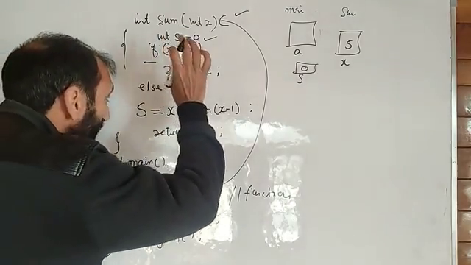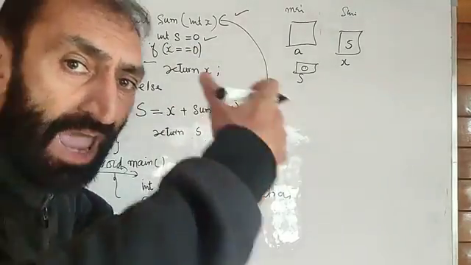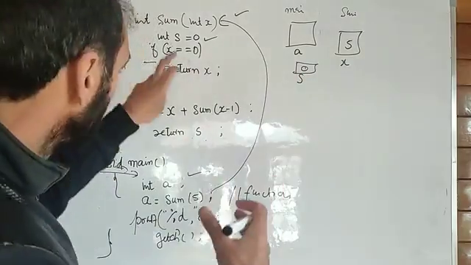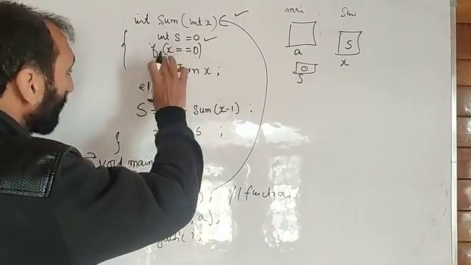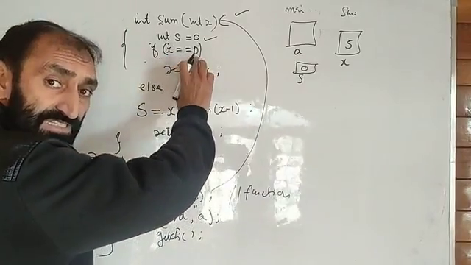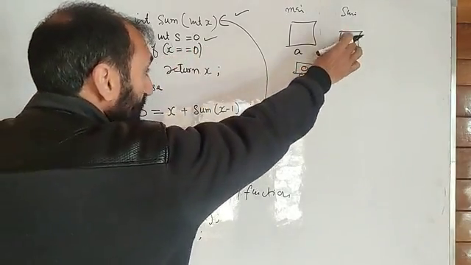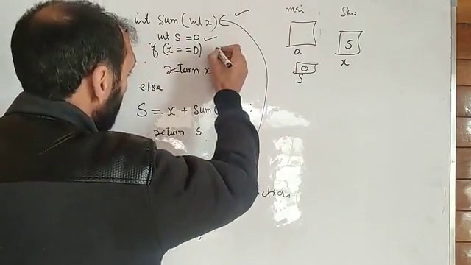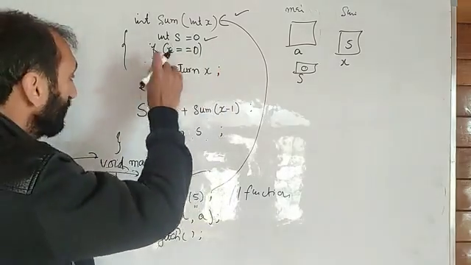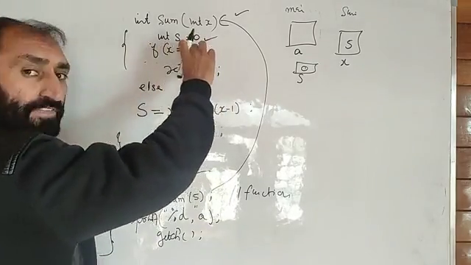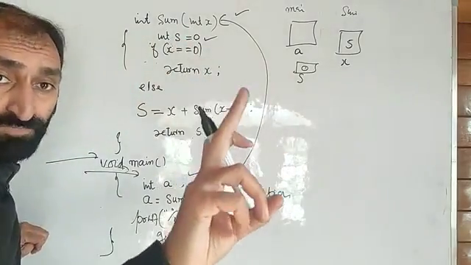Whenever this condition is true, the recursion process will go backwards. The condition is: if x equal to 0? No, x is not equal to 0. X is equal to 5. That means this condition evaluates false. And if the condition evaluates false, the statement after this if condition will not get executed.